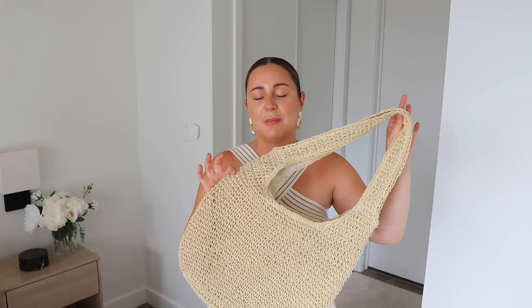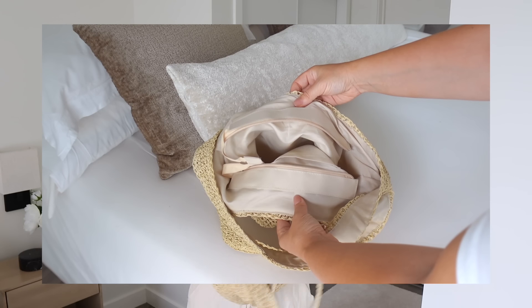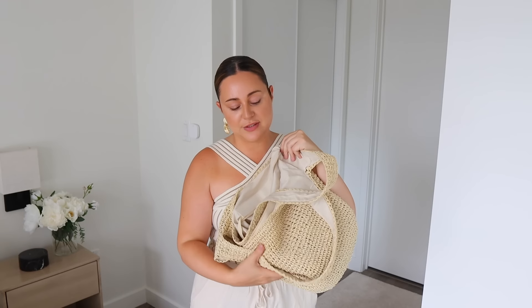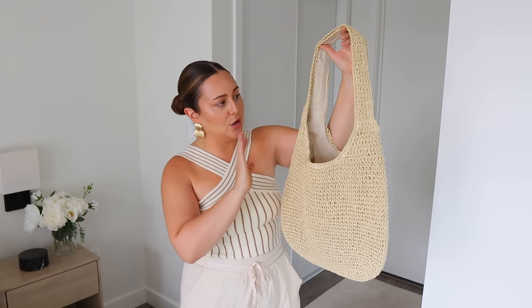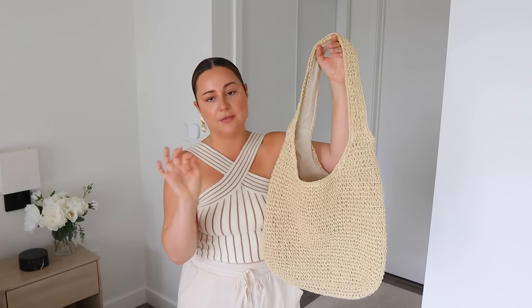This bag was my absolute dream on my vacation - it was with me for about 90% of my outfits. I loved how much room it had and it was super comfortable to wear. If you're walking around all day and need to bring everything with you, this one gives you so much room on the inside. It's lined with cotton and has a little interior pocket for your phone, plus a zipper. Overall, if you're going on vacation or just throughout the summer looking for a beachy vibe, this bag is so nice. It's relaxed and will carry all your essentials.